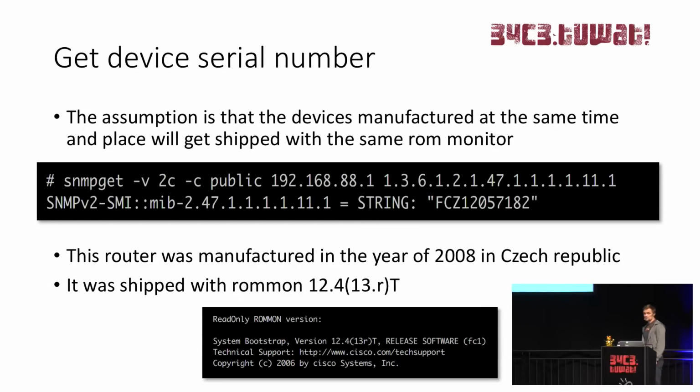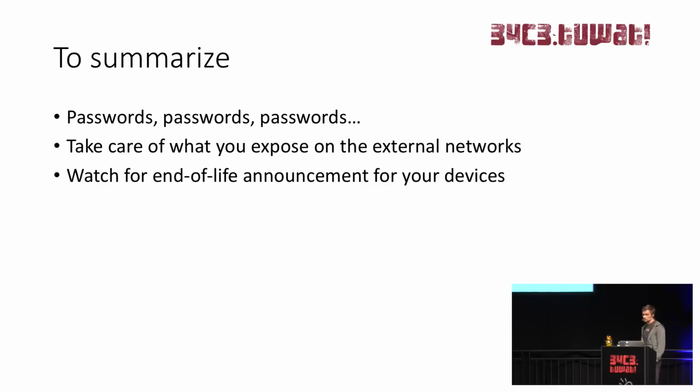So guys, to summarize all this, do not leave default credentials on external networks. So public communities are not designed to be placed on external networks for the Shodan to find it. Take care of what you exposed on the external networks. Of course, patch your devices and watch for the end of life announcement by Cisco.